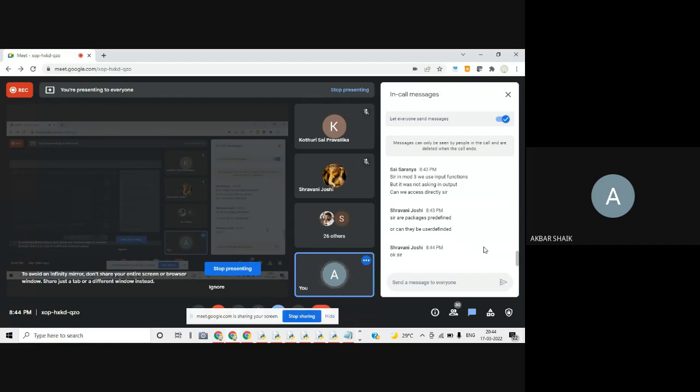In mod 3, we use input functions, but it was not asking in the output. Can we access directly? I didn't get your point, ma. Yeah, that is what I am doing here.